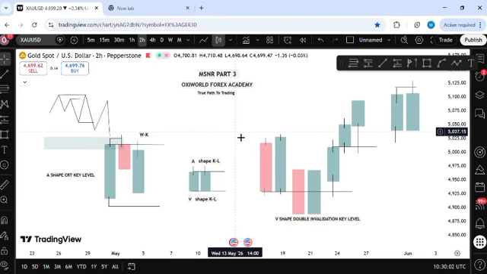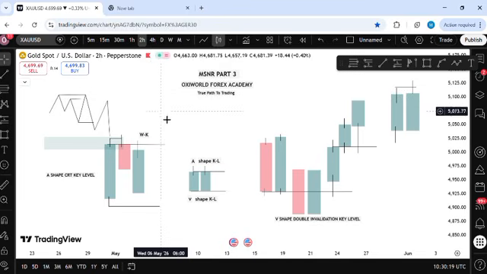The daily time frame. Following this time frame here, you get it. Alright, if you are using the monthly time frame, once market has tapped into your key level, you move down to weekly time frame to look for what? A break. Now, if you are using the weekly time frame, once market has tapped into your weekly key level, you move to what? A time frame lower, which is what? A daily time frame. Now, since market has tapped into our weekly key level, we're now moving down to what? A daily time frame to look for what?